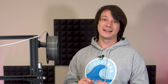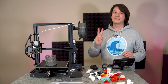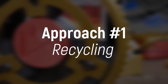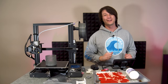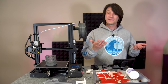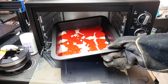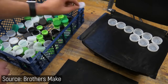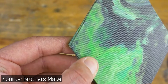So what solutions are there? Just stop printing stuff? Sorry, it's not really going to happen. I personally believe there are only two realistic ways forward if FDM/FFF 3D printing is to become more environmentally conscious. Number one: recycling. You can recycle plastic at home fairly easily — for example, just collect your failed or unwanted 3D prints and support material and melt them down into something else useful. For my testing, I collected then melted down a range of PLA test prints in a cheap electric oven to create a plastic sheet, and you can now reuse this material to create new things. Brothers Make have produced a number of videos on how they convert plastic waste into a huge range of products, which gives the material a second lease on life, and I do think it's really cool.